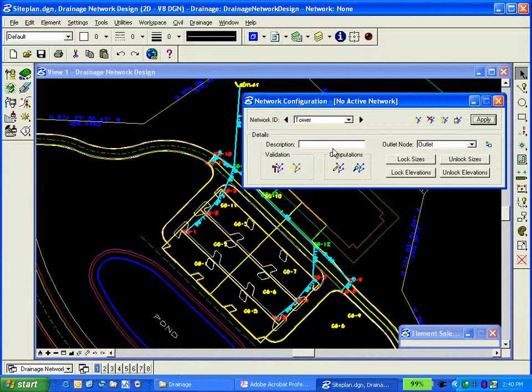Now if for some reason I want to come back and reevaluate the system, I simply have to come back and hit design. I don't need to rebuild the system unless I add a structure or remove a structure. If I simply edit a node, then all I have to do is come back to this dialog and redesign. If I edit a pipe through the dialog, I simply come back here again and redesign. The build is only there for if I'm going to remove or add additional structures and pipes. I could lock down everything at this point if I wanted to, and I could lock all the invert elevations as well.